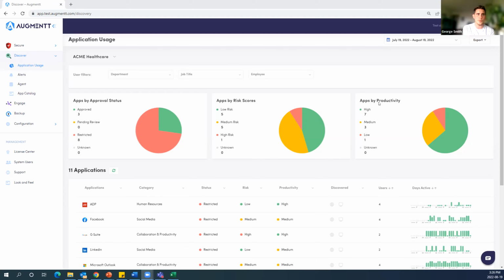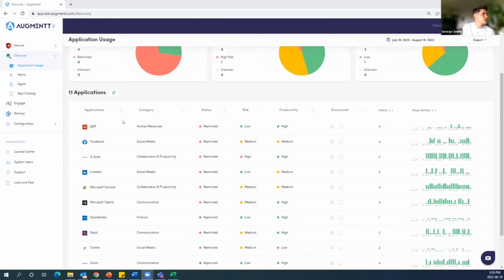You can set global rules and then exceptions to those global rules, so that you can build out your custom reports. Somebody asked me that question the other day when I was talking about Augment. So you do have the ability, like if they're a marketing firm, Facebook would be approved, right? Yeah. So you can say for this application, it's disallowed, it's high risk and super unproductive for everyone, apart from these guys who love it and it's actually really good for them. So you can create those global rules and then exceptions to those global rules.